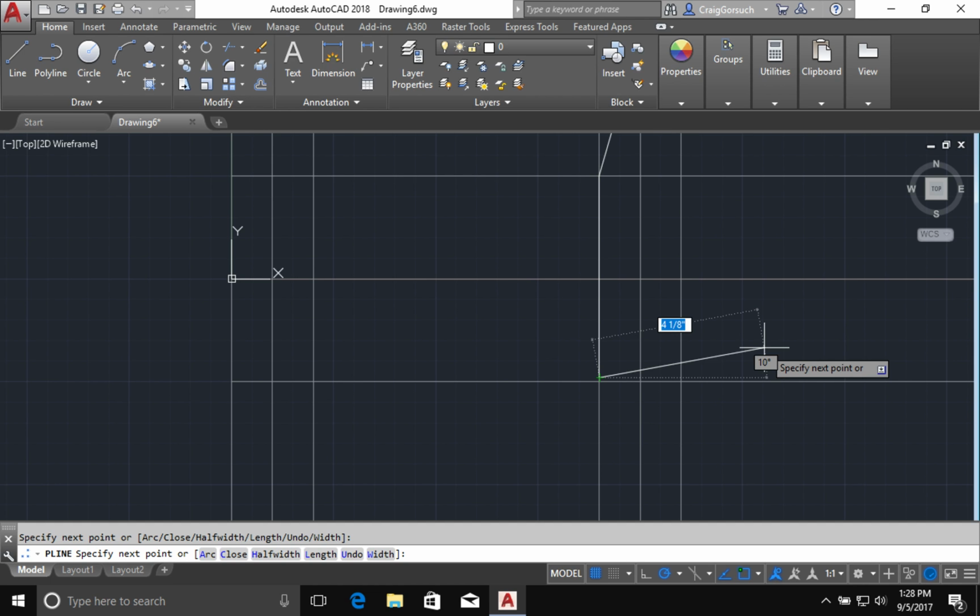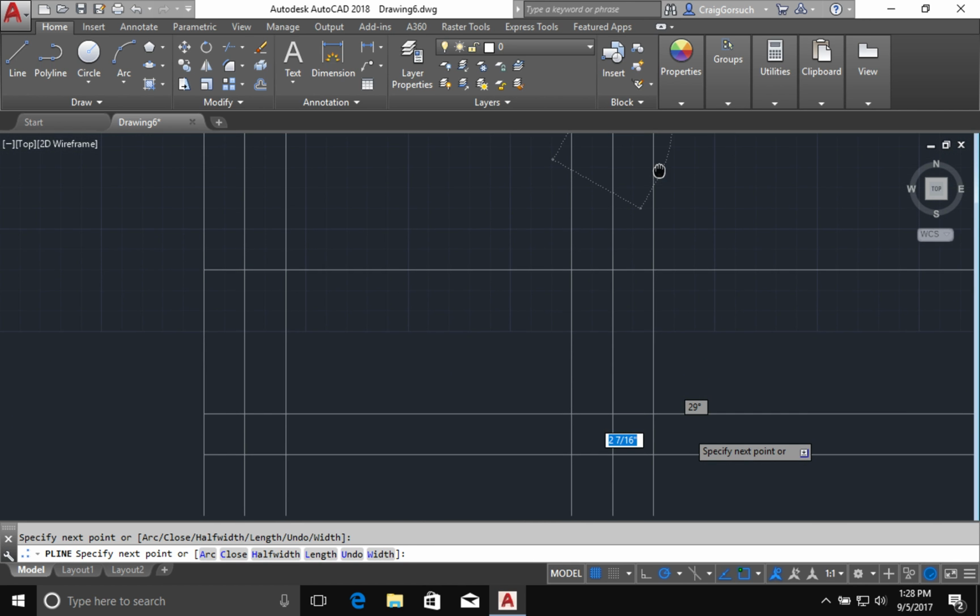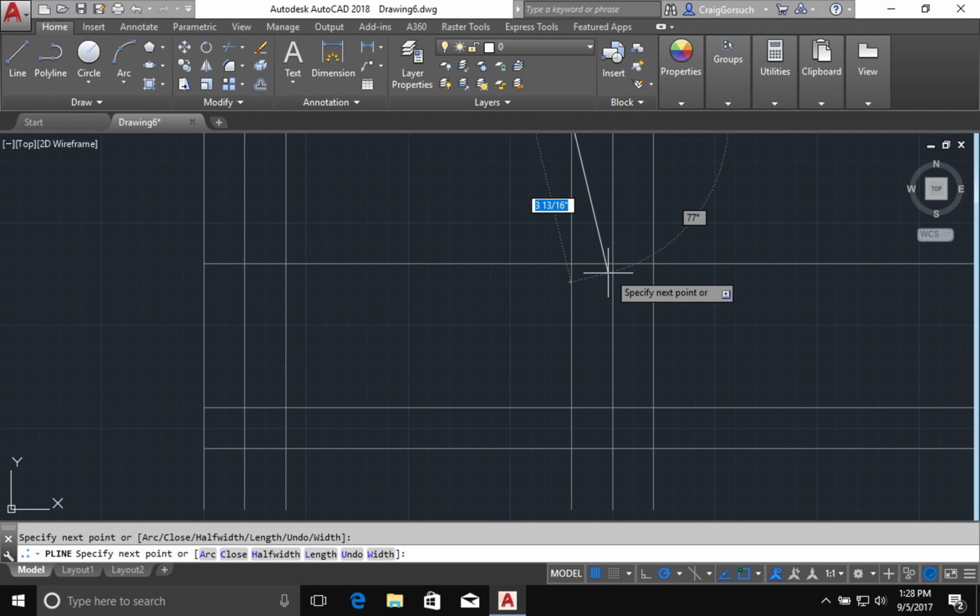To undo that last segment, I can just type U at the command line, and it will undo the last segment of a polyline, but still keep me in that polyline. It's like using the pen tool in Illustrator and using the backspace key to delete one segment of it. I think that's how the command works. I use a different program, so I'm doing this based on assumption. Click on that intersection. And an intersection. Intersection.